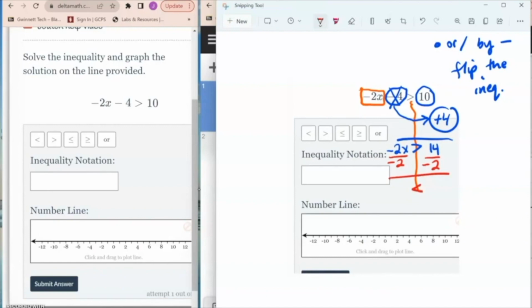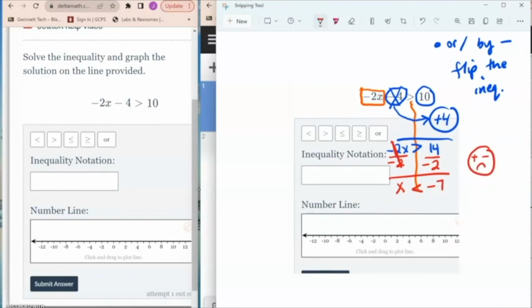So again, if I multiply or divide by a negative number, flip the inequality. Now, if it wasn't by a negative number, if this is not negative on the bottom, then I just leave it the same. So this crosses out, so I'm going to have x. I'm just going to do it by hand. I have a positive divided by a negative. What kind of face is that? It is sad, so it's going to be sad 7. Okay, so x is less than -7.